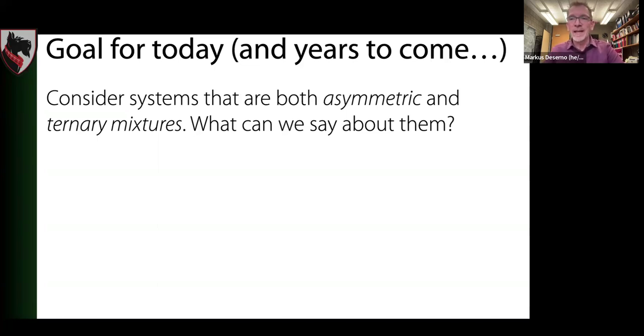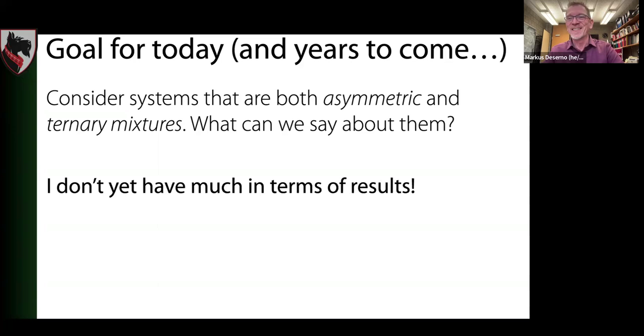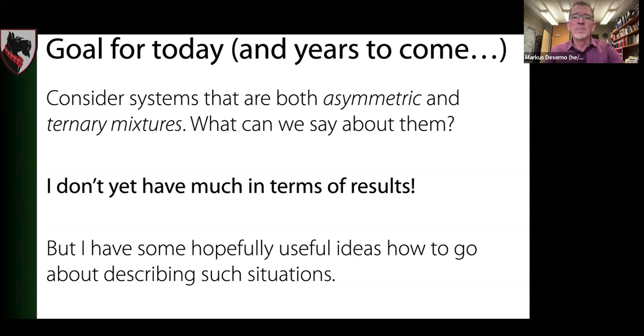Spoiler alert, at the moment, I don't have an awful lot of results yet. This is a complicated thing and will probably keep me busy for a while. I'm going to show you some small things, but not yet big results. However, I think what I can do, because we thought about it long enough, is to give you some hopefully useful ideas of how to even think about these systems. What are even the proper axes that we're going to plot in phase diagrams when we study these systems? Okay, so let's go into this.